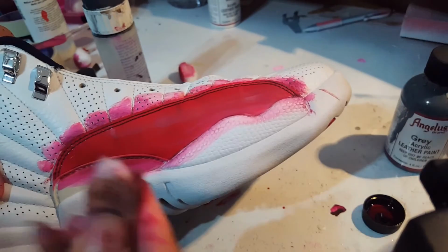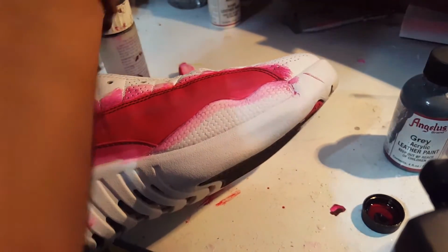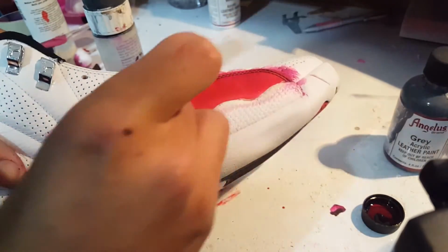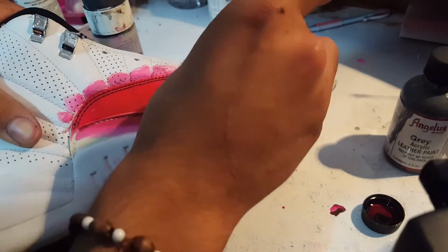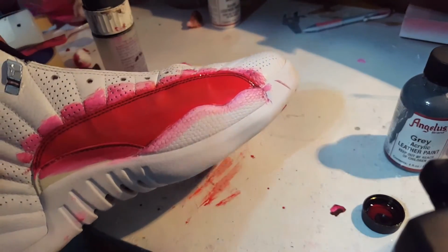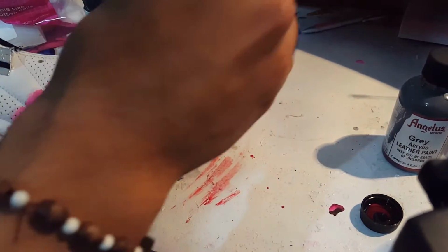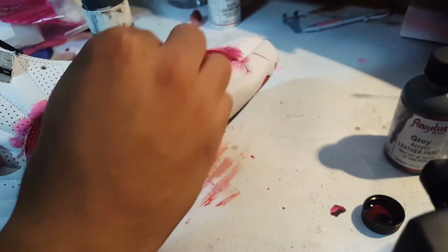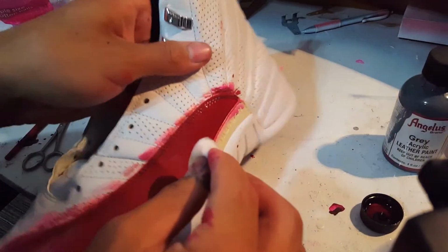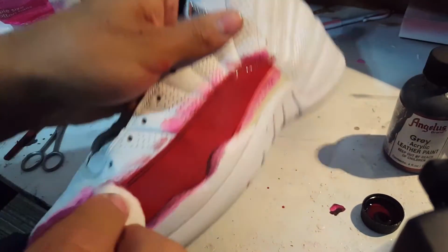Oh shit, you see, I kind of got it white because of the mixer, I think. But this method will keep your patent leather shiny if you acetone it down. So far I haven't had any problem, except for some spots not doing their job. I've been getting good results with this. I guess this side is a little bit darker than the other side, so I'm gonna just keep wiping it down.